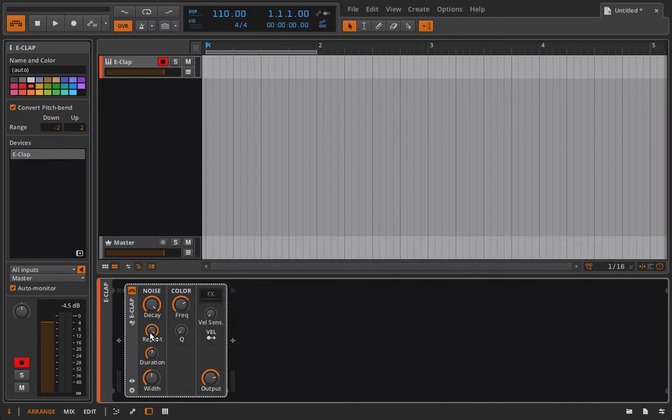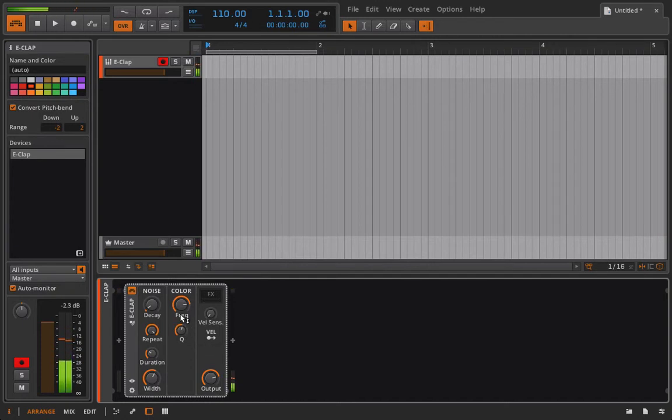If I go all the way up to 31.6, this will give us a good idea. We're getting close to a hi-hat sound here. So right there, we've pretty much come up with a hi-hat sound.